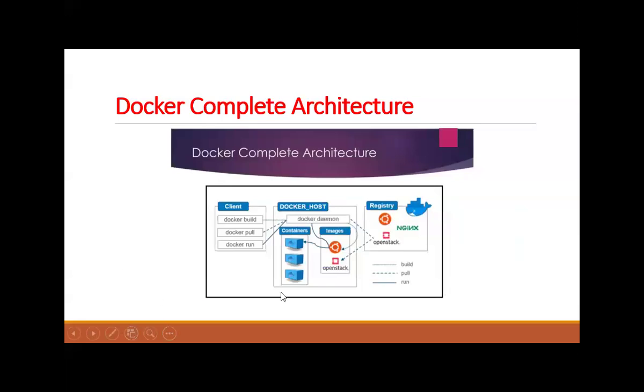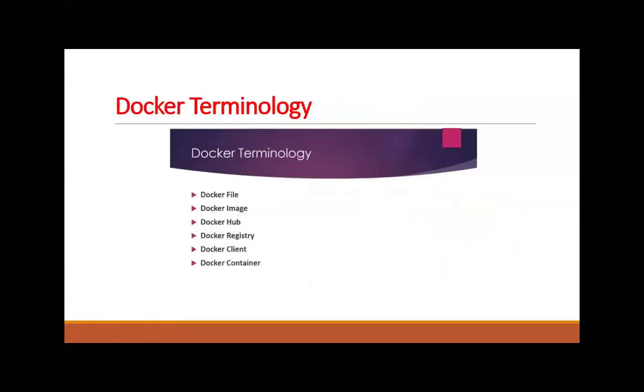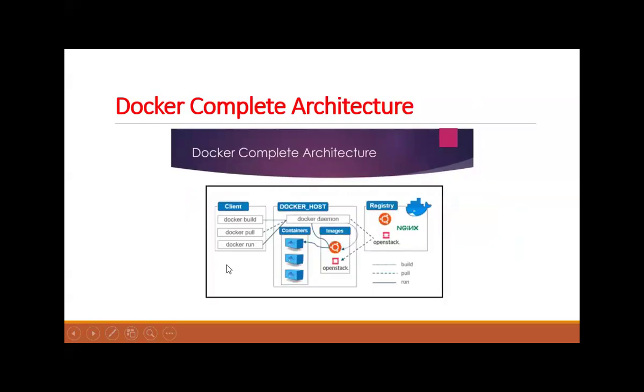So we are pushing it to the Docker image repository. What are the commands? It will be very easy, guys: docker build, docker pull, docker run, docker push. The commands should be very easy. What are the terminologies of Docker: Dockerfile, Docker image, Docker Hub, Docker registry, Docker client, Docker container. The simple Docker container architecture is very simple.